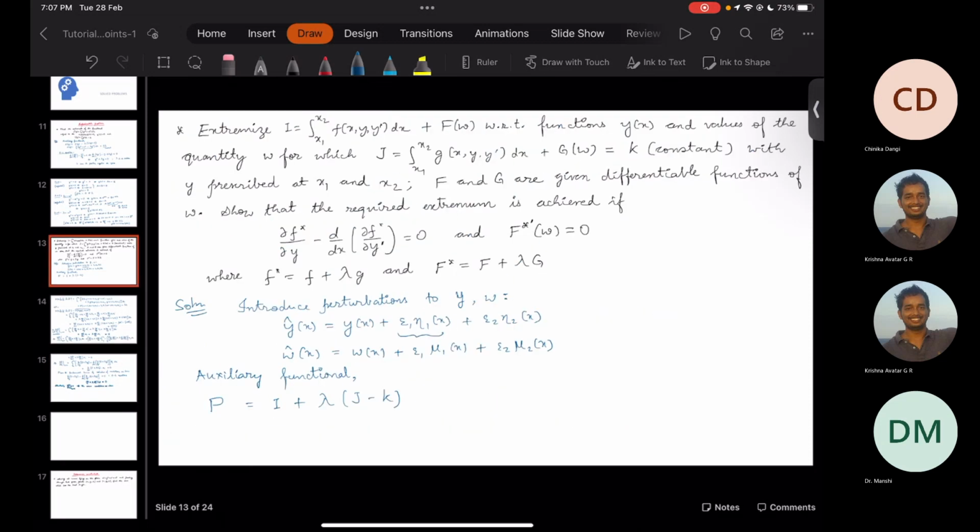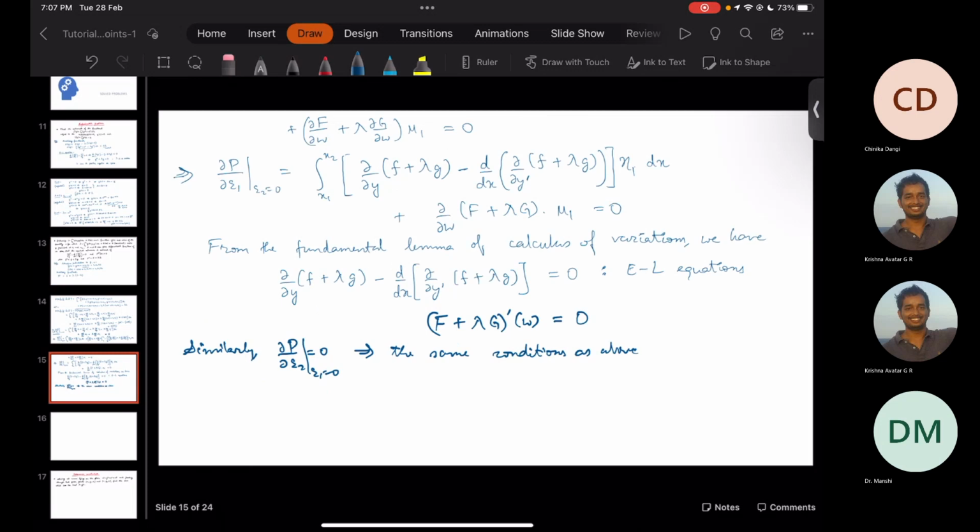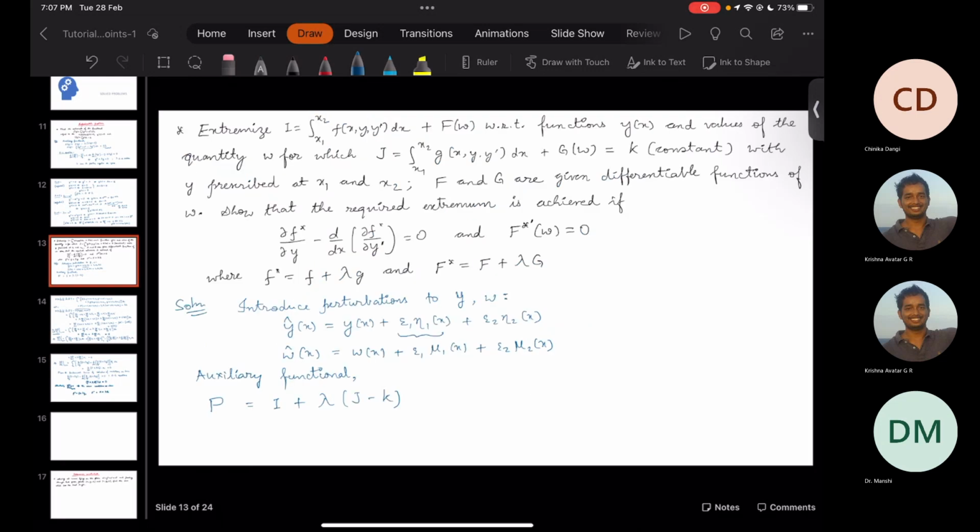Okay, and so yeah, we were able to solve this particular problem, right? We are able to solve both these things in a more compact form. We can just call f star to be f plus lambda g, and then f star is equal to capital F plus lambda capital G. So we showed what was asked in the problem.